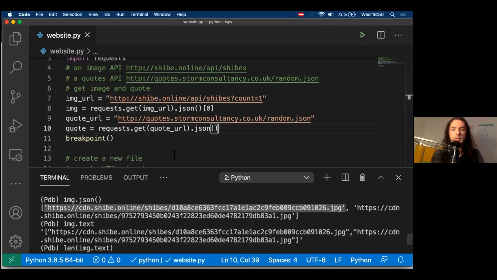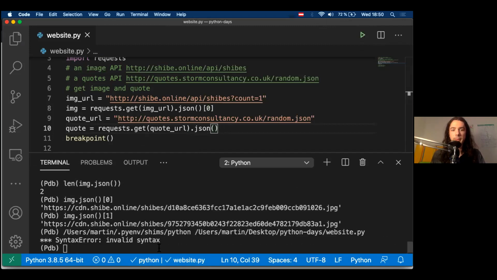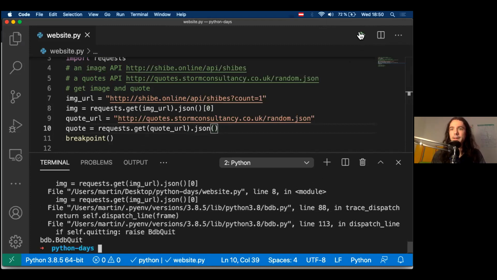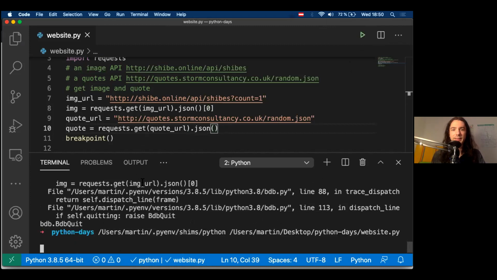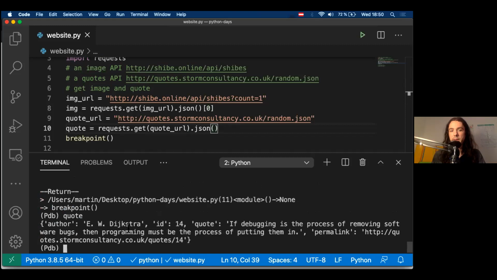So I run this. And it looks like I got a syntax error. I think the problem is that I didn't exit the interpreter first. Let's try it again. Okay, it stops here. And now I have an option to inspect this new quote thing that was just made. Looks like we got, by random chance, the same quote as here, ID 14. Maybe there are not that many on there.